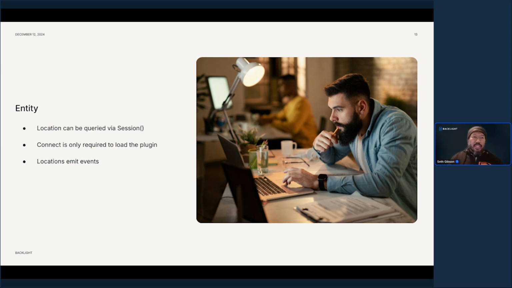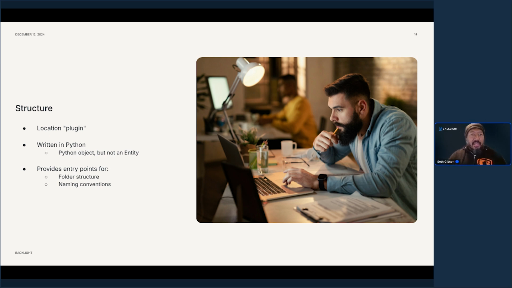And as we mentioned with components, locations also emit their own events, which, just like anything in Ftrack, you can subscribe to and act upon. This is a little outside of the scope of this webinar, but it's something we would probably discuss in our advanced topics concerning locations.